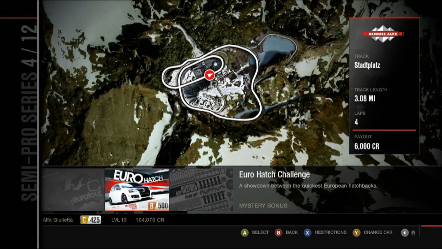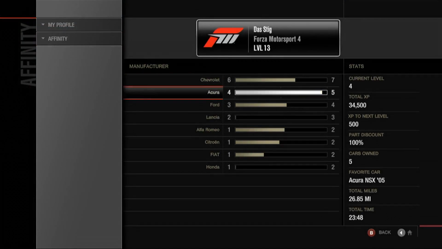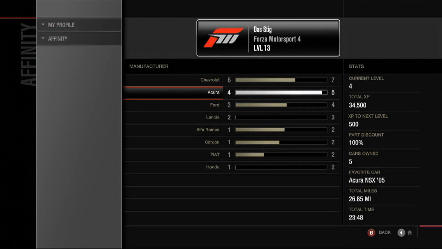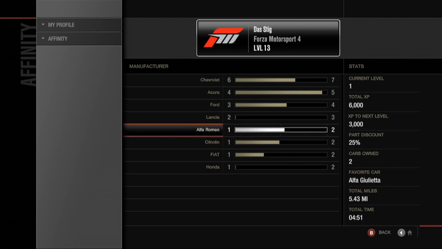Let me just check my affinities. We can do that here. So we can get parts. You have to reach level 4 to get 100%. So we can only get 100% on Chevys and Acuras. Guess we technically should pick the car with the least. I think we'll take the Alpha.